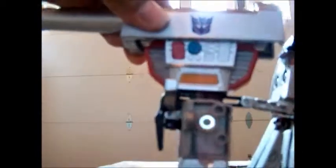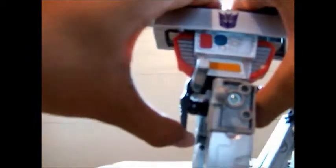And then you just push this on here. You put this straight out like that. Now for the rest of it, down, round, in. Now you just push down. And lock it.